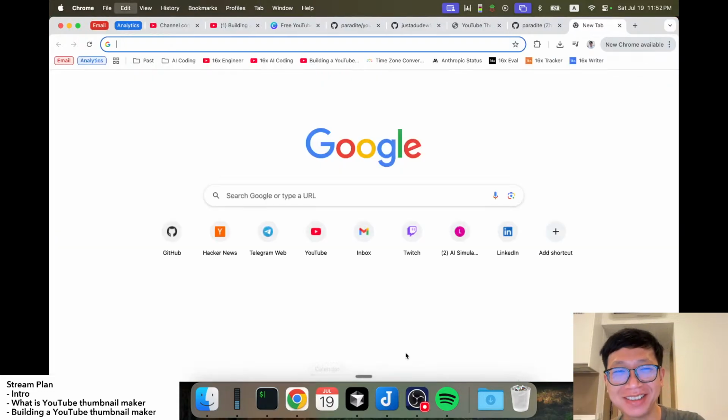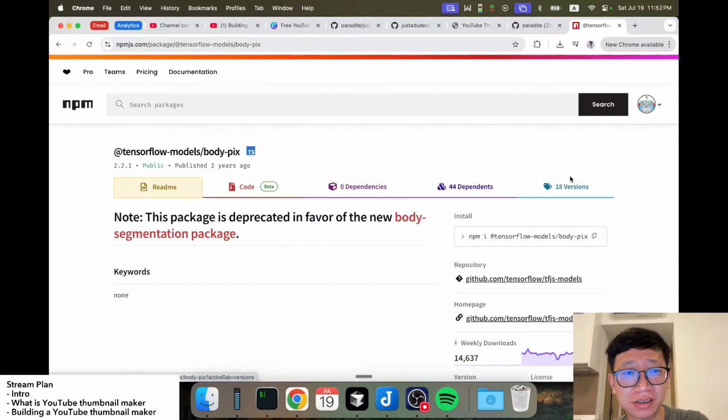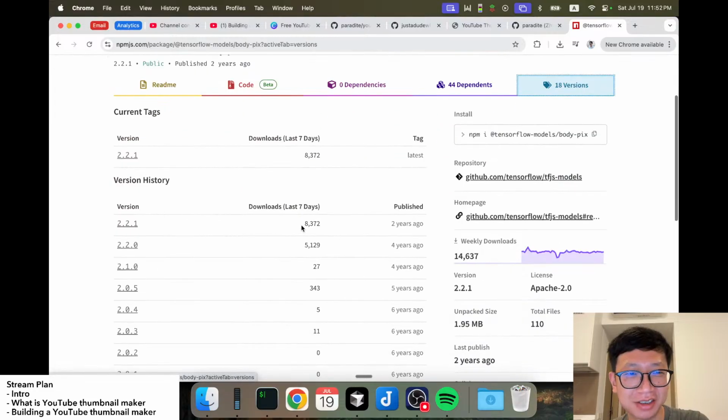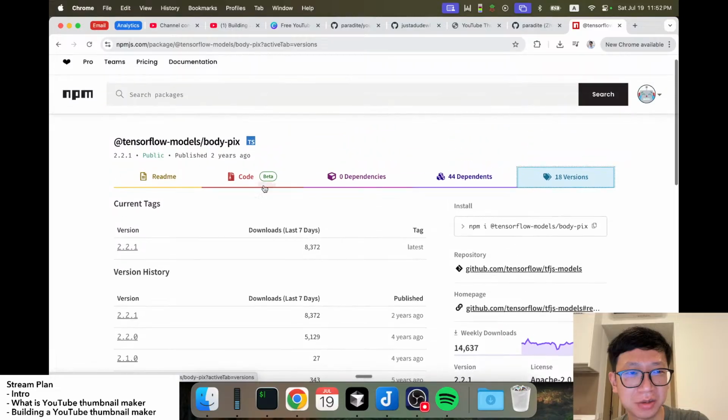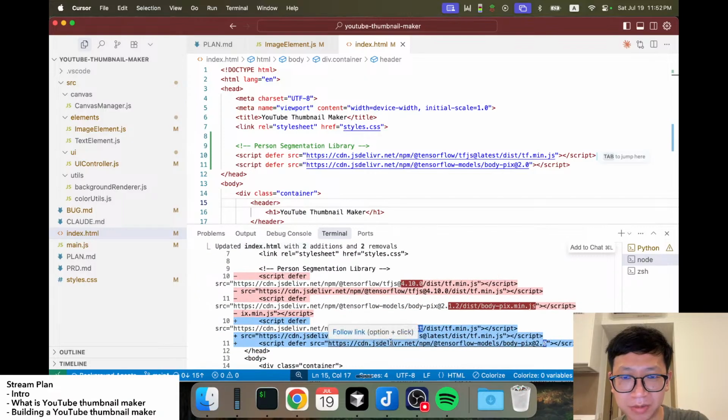I mean, I can just check this library, right? Shit, this is kind of already deprecated. 0.1. It works. 2.2.1. 0.1. Latest.